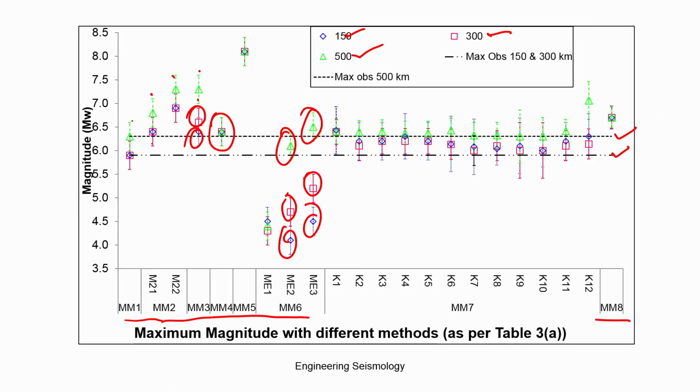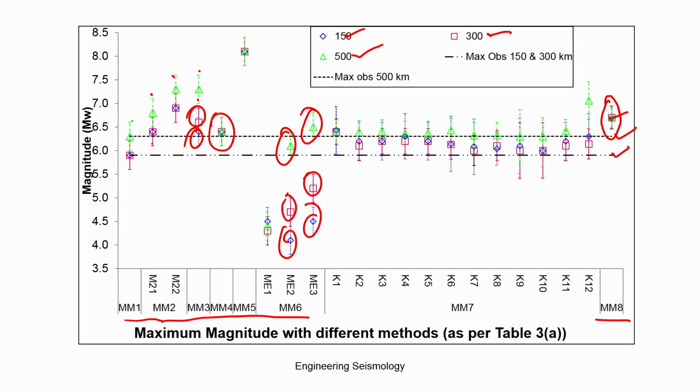If we come back to the newly proposed rupture based method, you can see that irrespective of the seismic study area, you get the same Mmax, and the variation is also similar, not like other methods. So this is the beauty of the regional rupture character approach on Mmax estimation. This particular work was already published in the Journal of Seismology. Now people are starting to use this kind of approach for estimating the Mmax at a particular region.